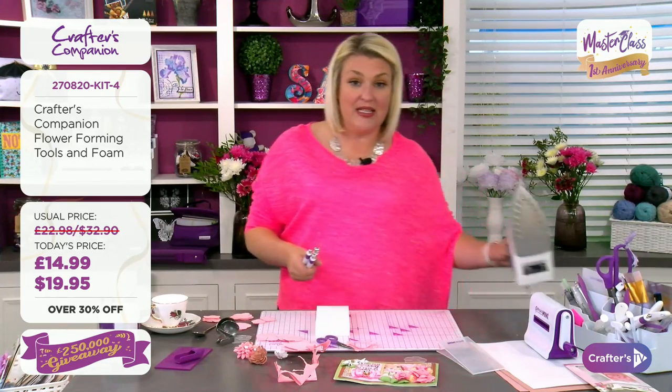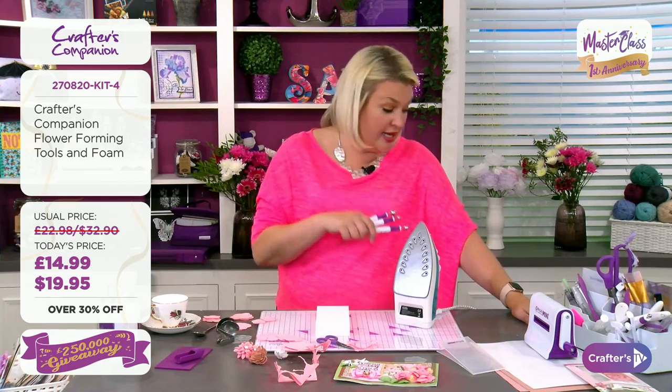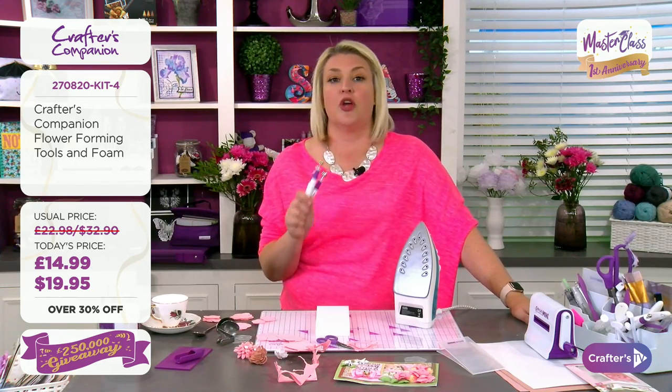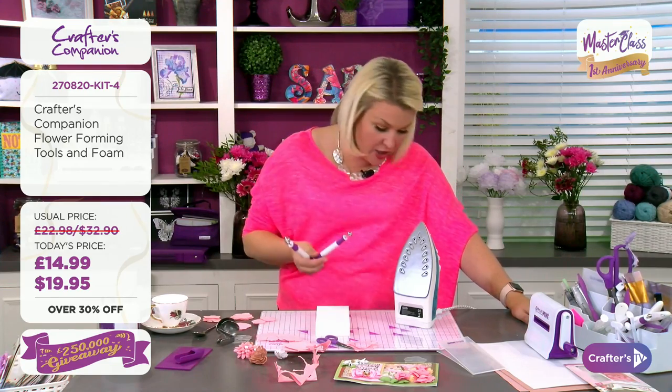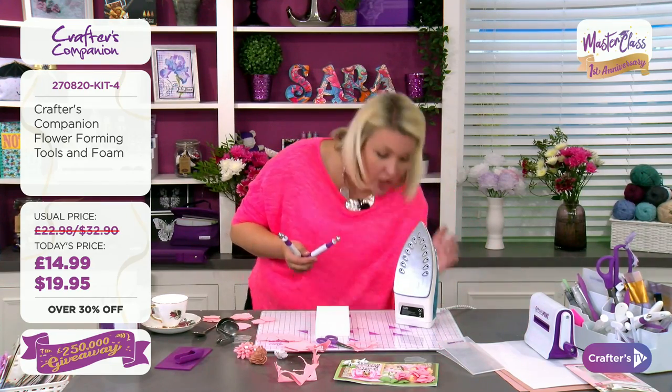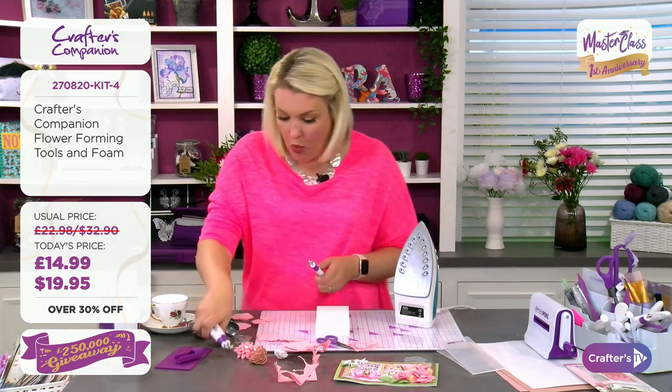I'm going to start off using just the ball tools. And you need an iron. People ask me all the time, can you use a heat gun? I've got the heat gun out so that I can show you how you do it. The easiest way is to use an iron, and you want the iron on the hottest setting you can get. The hotter it is, the quicker and easier it reacts. And watch what we're going to do.